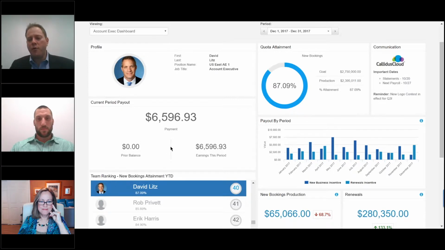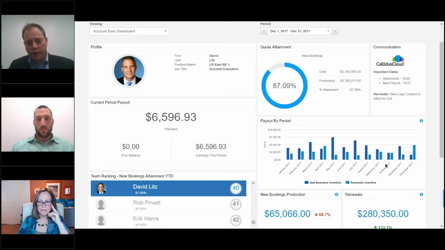So Callidus Cloud does support prior period processing, and as I'm sure everyone in the webinar knows, sometimes certain use cases come up like clawbacks or deals that can be delayed. And we want to make sure that we support that prior period processing use case. So we can view current period payout, and we can also look at that over time. The solution will support additional widgets that allow you to view multiple periods by certain incentives or even measurements if you'd like. In this case, we're looking at the payout by period, and we're looking at this over the course of a year.